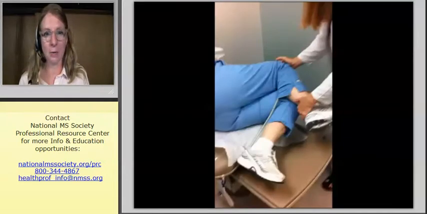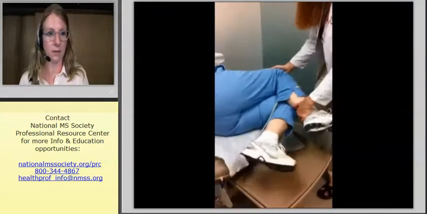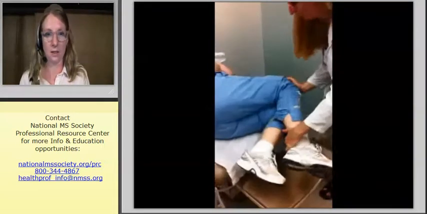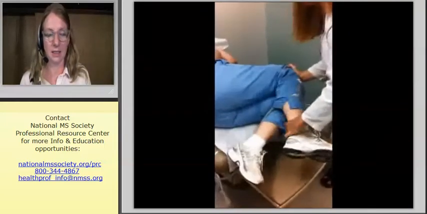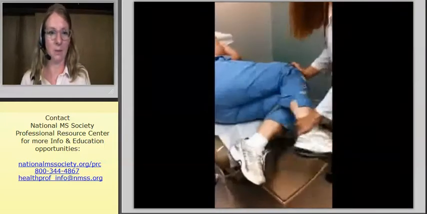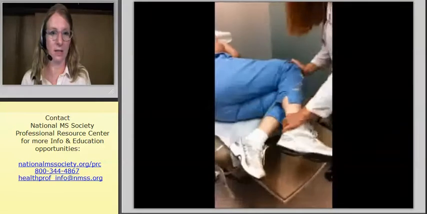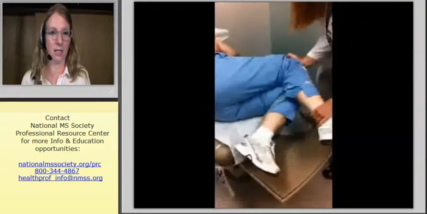And as this is loading, I want to say this is the best position I could get her in. I even had someone there helping me, then they kind of backed off to video, but this patient was extremely difficult to get positioned. You just relax and let me move your legs. So now you can see this is maximum range there, and then there's a quick stretch. That's as far as I can get her.